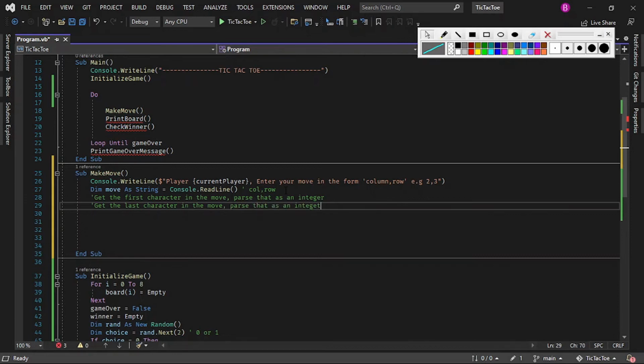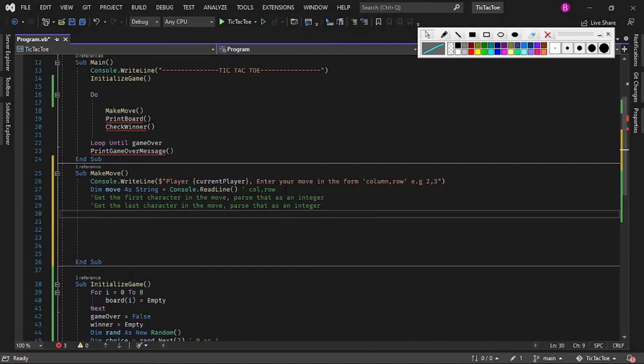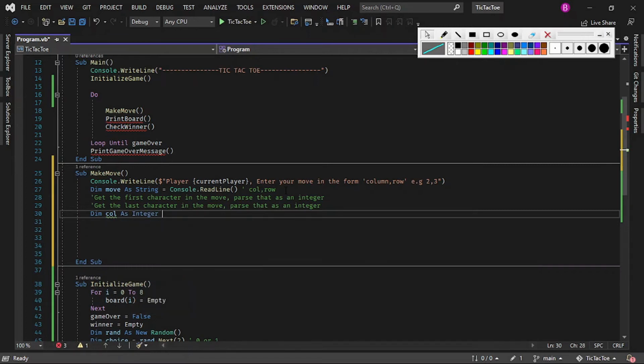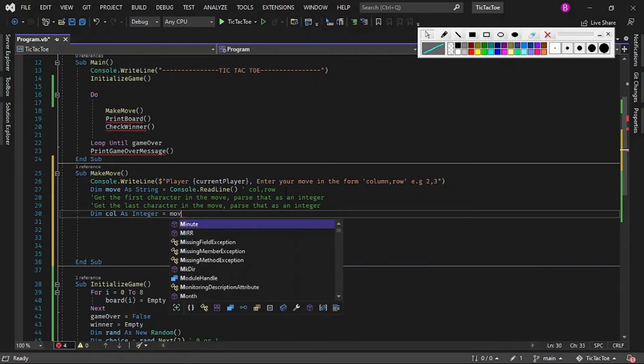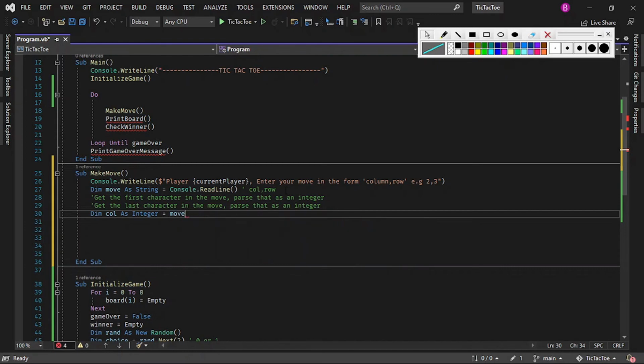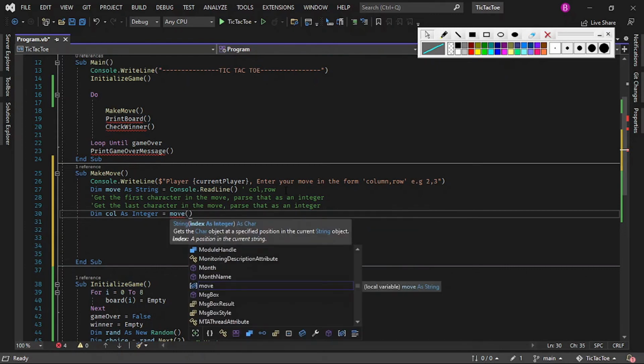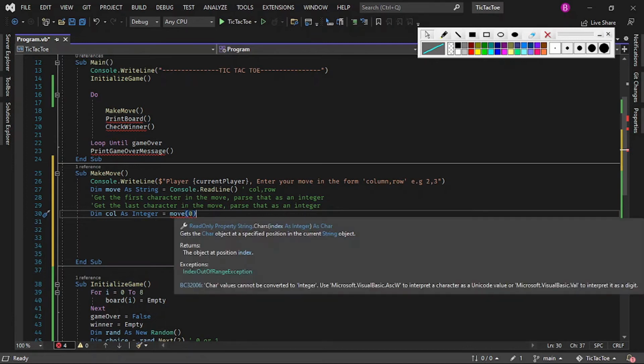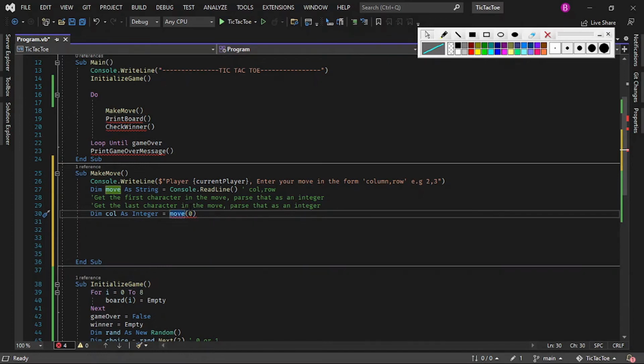And that'll be our column and row, right? So dim col as integer, which is equal to move. Now you can index into strings. Strings are essentially just arrays of characters, right? But of course, we get an error because chars cannot be converted to integers.